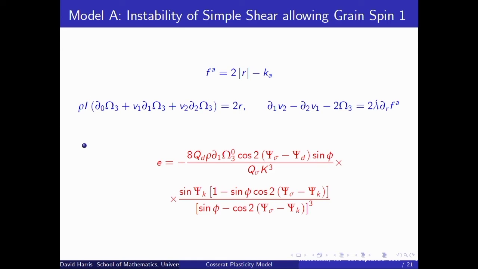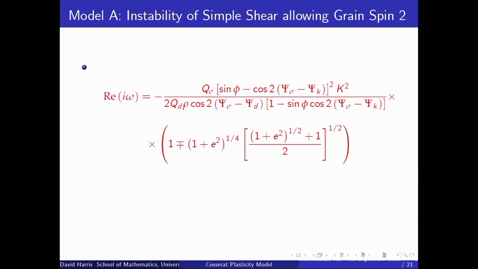So if I now bring in the Cosserat quantities, the simplest possible model is this. This is a rotational yield condition. This is the spin equation of motion. This is a constitutive equation, a plasticity constitutive equation. That's a plasticity multiplier. We get rather a complicated parameter E. And if we look at the real part of e to the i omega, if we put E equal to 0, because I'm only looking at classical flows, and E is 0 for such flows, we can see that this will go to 1 minus 1, which is 0. And so the stability has been reduced to neutral stability, which is not so good.